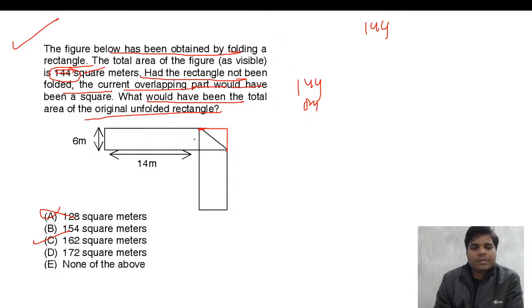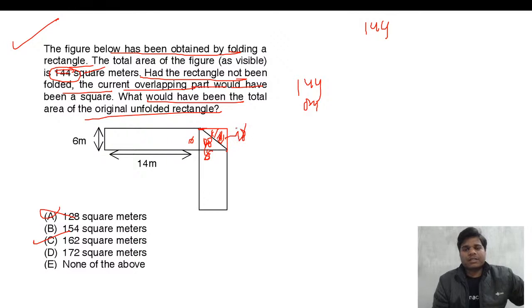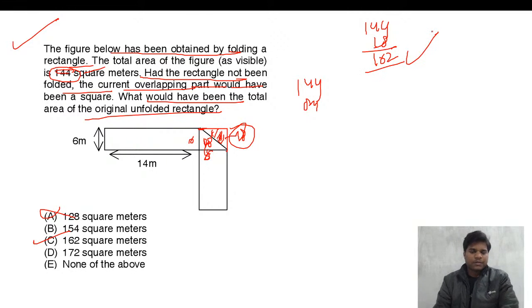Okay, so basically this is 6, this is 6, this is just the extra area that will be there in this rectangle. That is the area that has been hidden there. So 6 times 6 is 36, and this is 18. So 18 will be increased. So just add 18 to 144. That will be the answer. Anyone has a doubt? Is this clear now? This was simple. So 162 is right. C is the right answer. Fine.